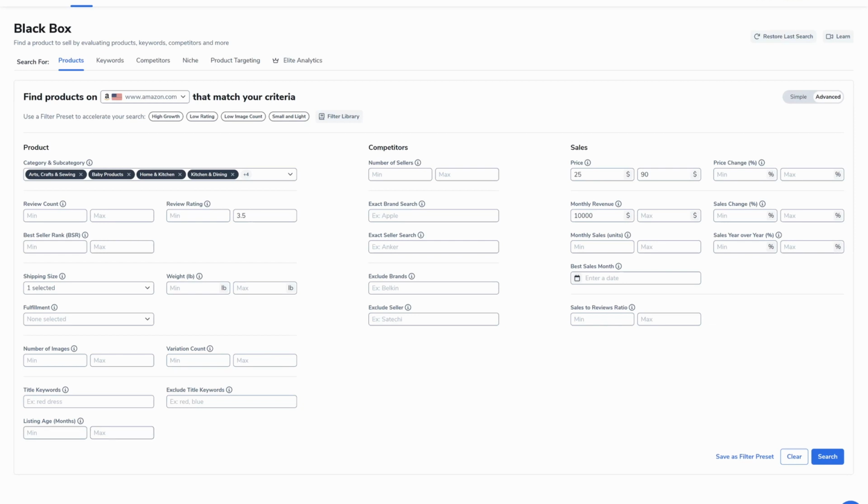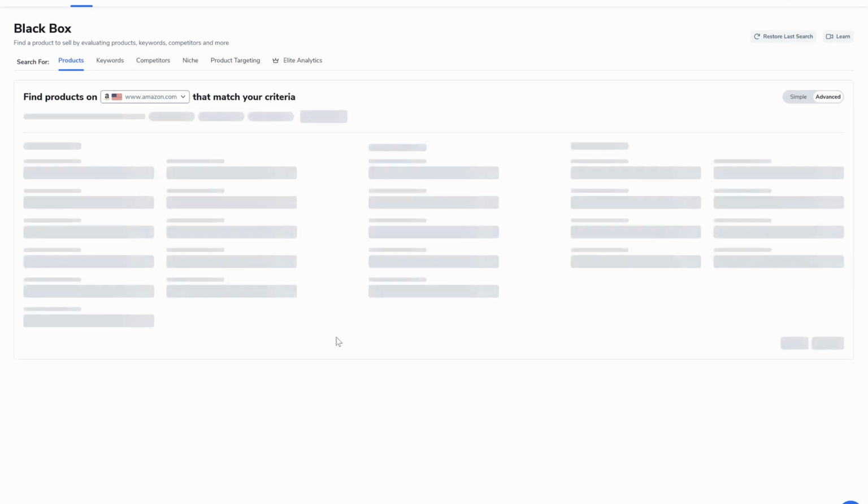Now, this is another one that I like to look at, and it's listing age. So what you can do is say, oh, I want to see a product that's been on Amazon for 3 months maximum. So you can see products that are trending. So one strategy is you could put a maximum of 3 months here, and maybe you could do like 100,000 minimum revenue. You're going to see some products that might be trending that way. So that's a good way to find those trending products. Sometimes you don't find some things, but sometimes you do. So that's just a little tactic, but I'm going to go ahead and start with what we have here, and let's see what we've got.